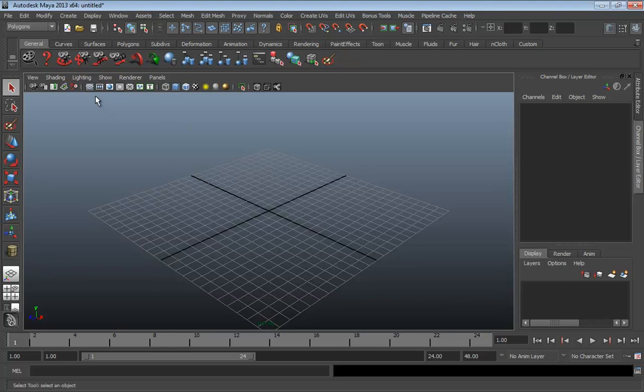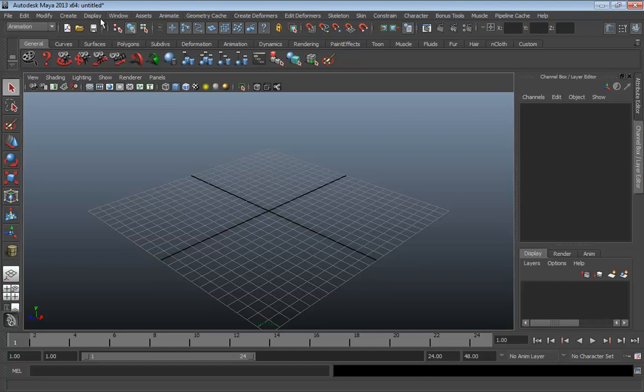So if you're making some models out of polygons, or you're actually doing some modeling work of some kind, you have the polygon menu set. But let's say later on you're animating. You see this little drop down here on the left-hand side of the screen? You maybe set this over to animation. And your menus update. You have an entirely different menu bar. Well, not entirely different. Some of the things actually stayed the same. But the idea is that you toggle through all of these menu sets to see all of the different menus.